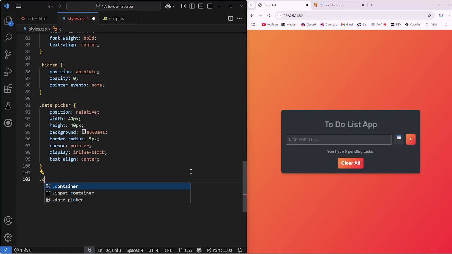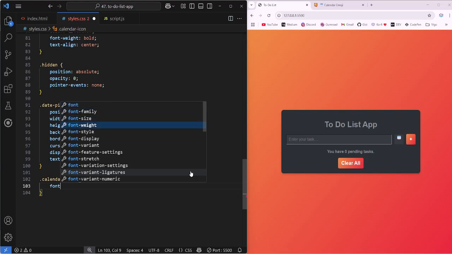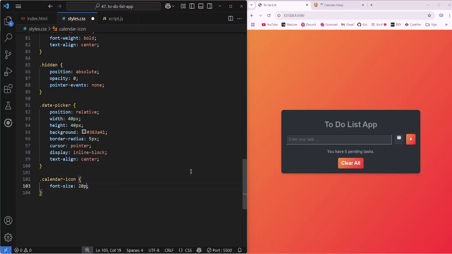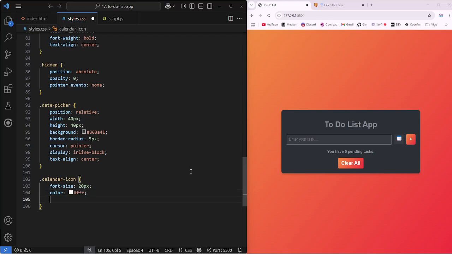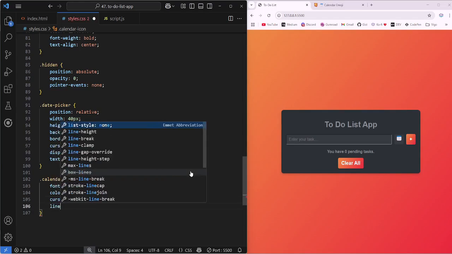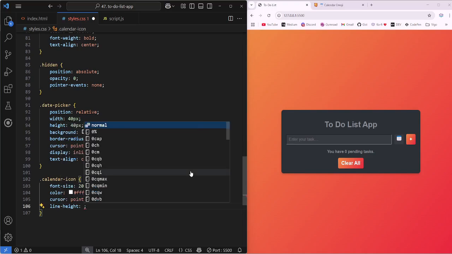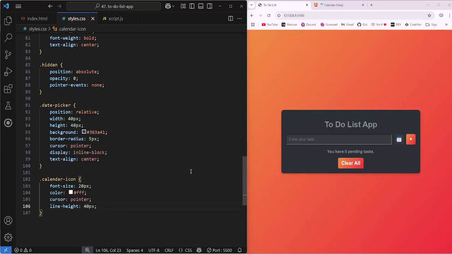For the calendar icon, font size 20 pixel, color white, cursor pointer, and the line height 40 pixel.